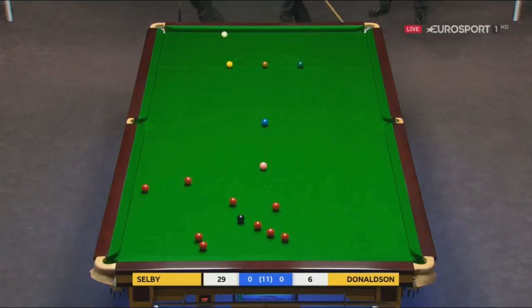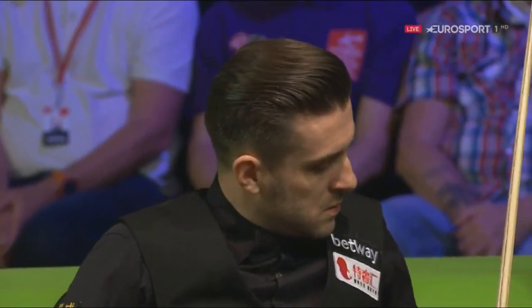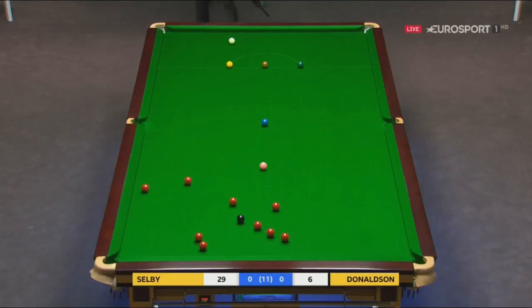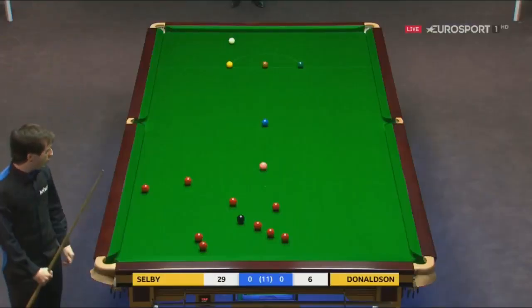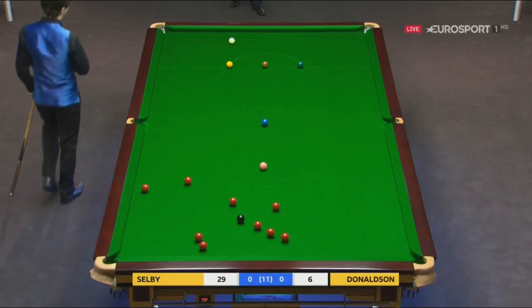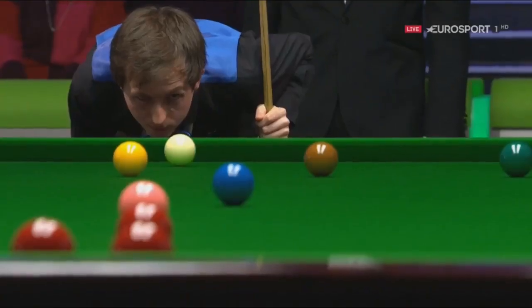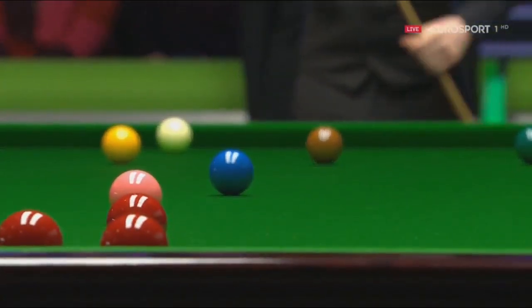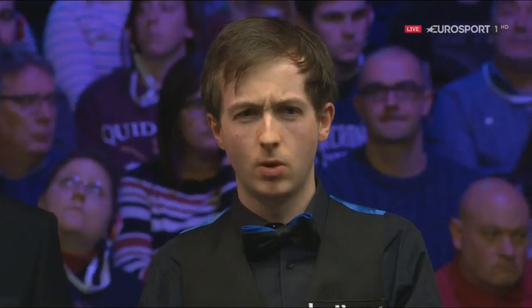Mark Selby, 29. Well, unfortunate to see the cue ball land on the side cushion there. Total of £850,000 available in this tournament this week, and the winner on Sunday will get a cheque for £170,000. Now, somebody who's in the middle rankings or just above, if somebody captures that, they can go way up the list, can't they? We've seen it happen before. It's great prize money.